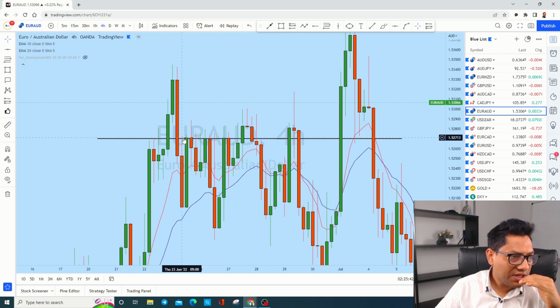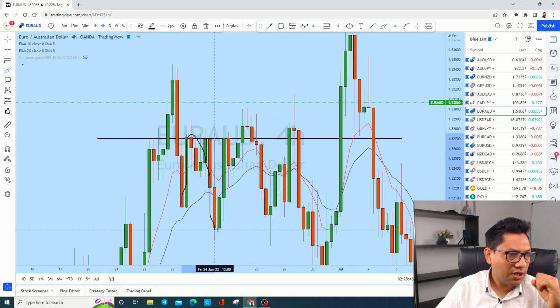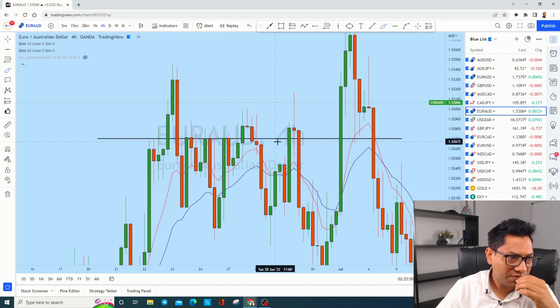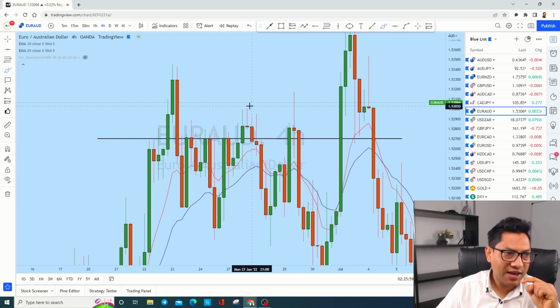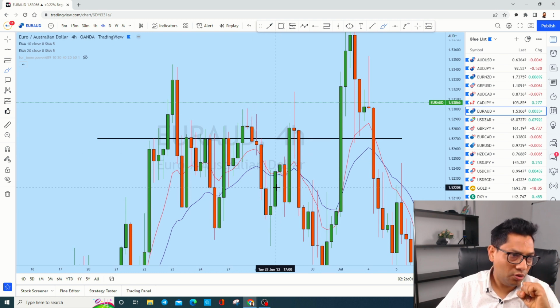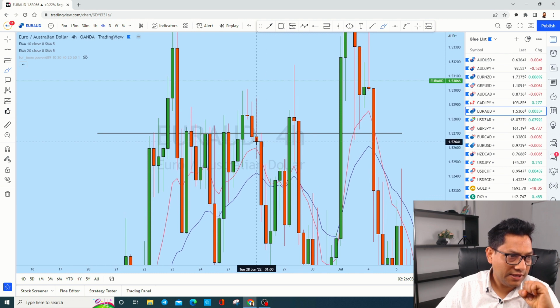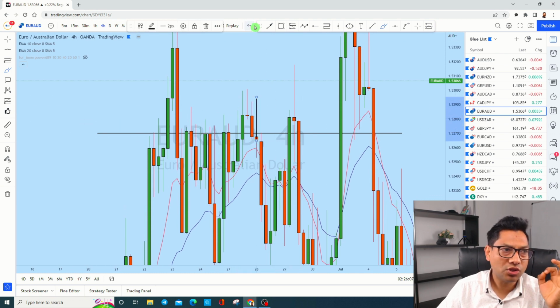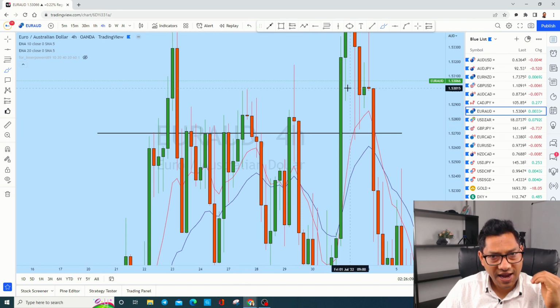Now once you see this level has been created, every time the price was coming to this zone, it bounced back, came back, and bounced back. Now at some point, see these candles here. Which candle do you think has clearly violated this level and then closed back below? Look at this one here, this doji that I will be trading, and that is what I was talking about, trading the candle.